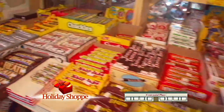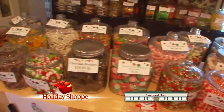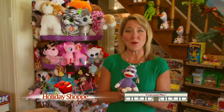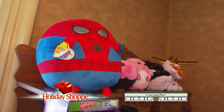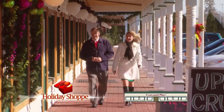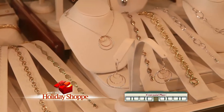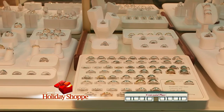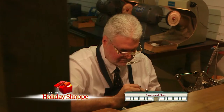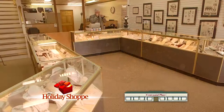Here at the Wakarusa Dime Store they offer more than just candy — grab a soft, cuddly plush toy, a great stocking stuffer for a little one. At Mark Fisher Jewelry Designs in Centennial Place in Granger, you'll be impressed with all the brilliant and beautiful jewelry — from silver and gold to diamonds and pearls. Who wouldn't love a beautiful watch for Christmas? Not only gorgeous merchandise but service as well — you'll deal directly with Mark Fisher, a registered goldsmith for over 30 years, doing the work right here on the premises.